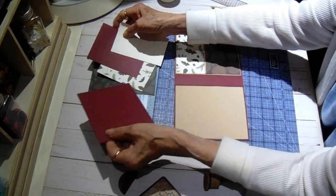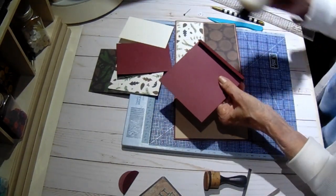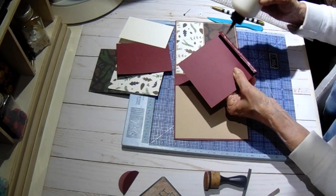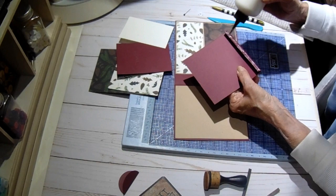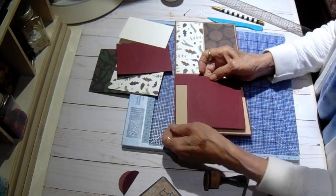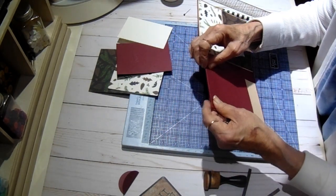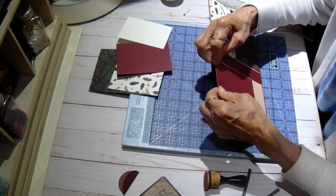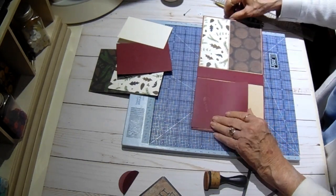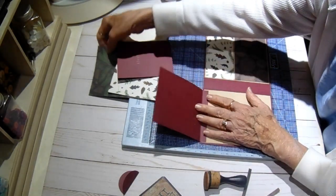Alright, and then we have 2 pieces of the burgundy. The first one is 4.5 by 5. And it's going to go up at the top. And I'm going to center it, kind of, up at the very top. Now we can put our dark green in here.